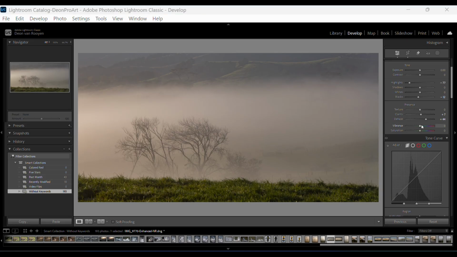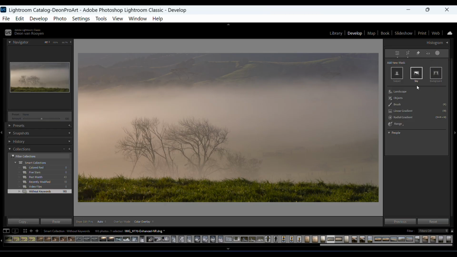Next thing you want to do is bring in some vibrance, and I'm going to be pushing up the vibrance to about 23, and then the saturation also a bit gently to about +5. Then I'd like to introduce a couple of masks. So we go down here to the masking tool, and the first thing I want to do is just darken this bright foreground to keep the emphasis and the focus on the fog and the tree, and then leading the eye through the fog up to the mountains behind.